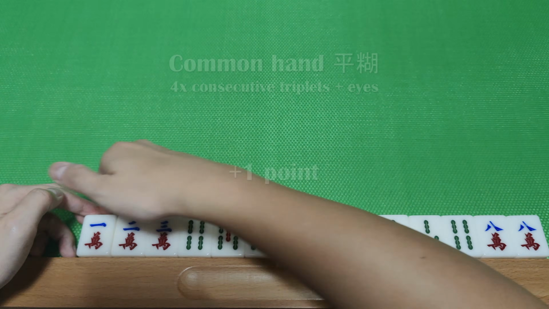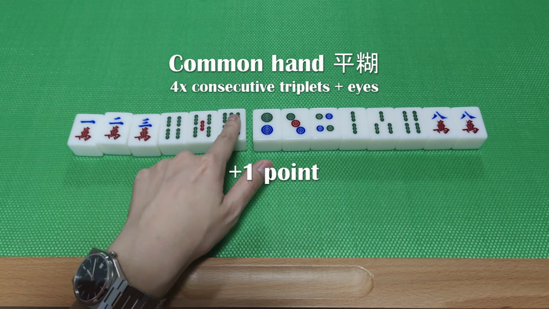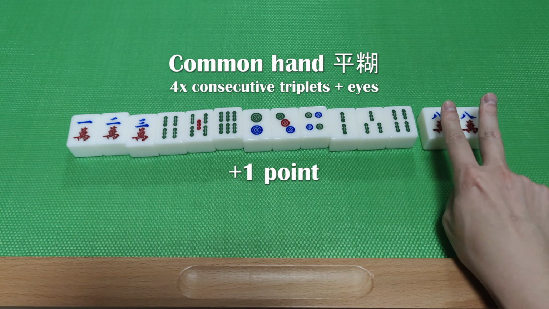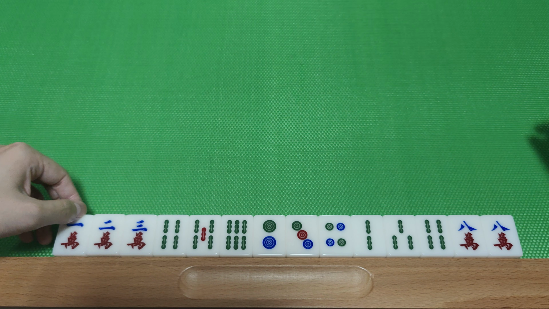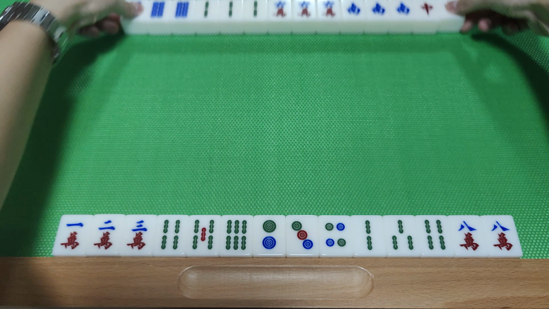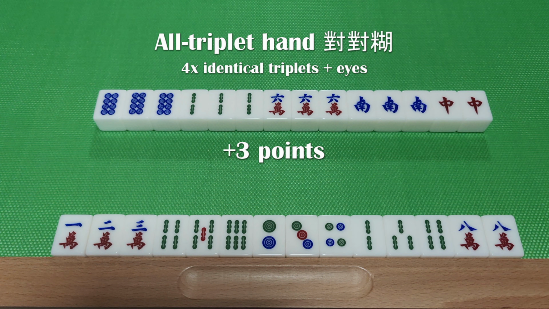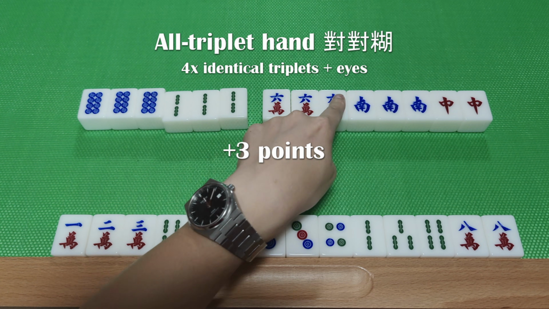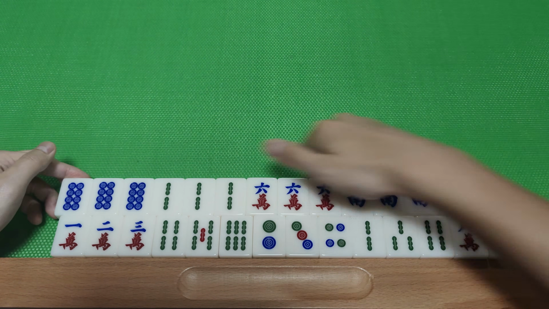Starting us off is the common hand, or Peng Wu, comprised completely of consecutive triplets, besides, of course, its pair of eyes. It is worth 1 point. The common hand cannot have any identical triplets in it, which means the honor tiles can only be used as its eyes. Next, we have the all-triplet hand, or Dui Dui Wu, comprised completely of identical triplets, besides the eyes. This is worth 3 points. As you can see here, the honor tiles can be used for triplets as well as the eyes. This way, you can gain points from them.